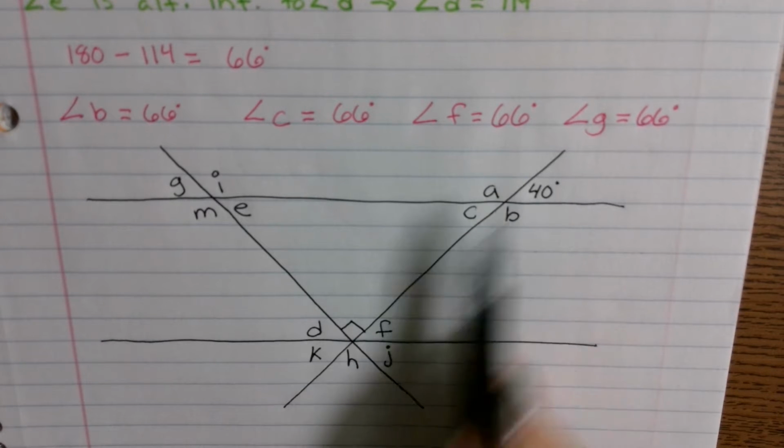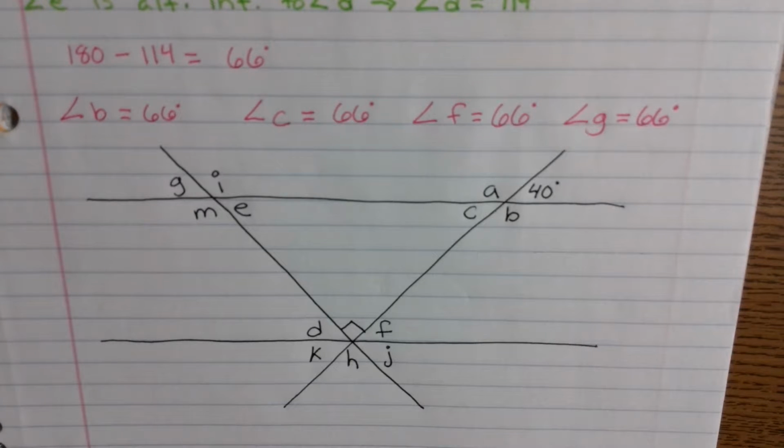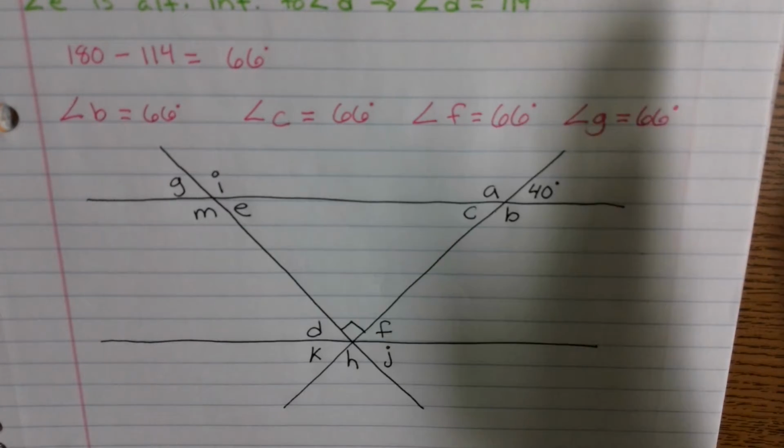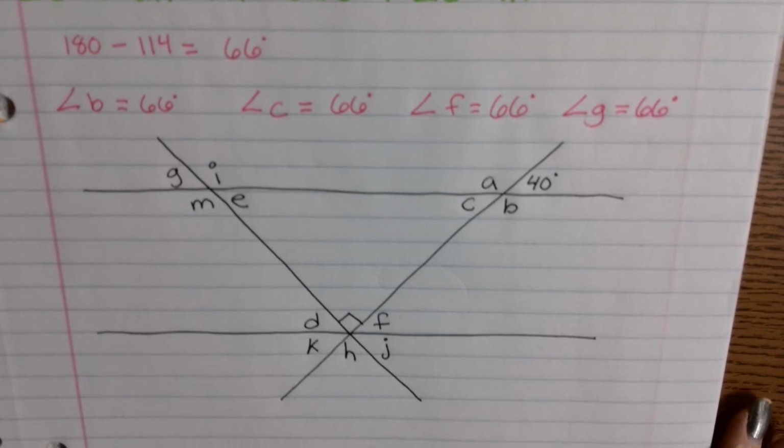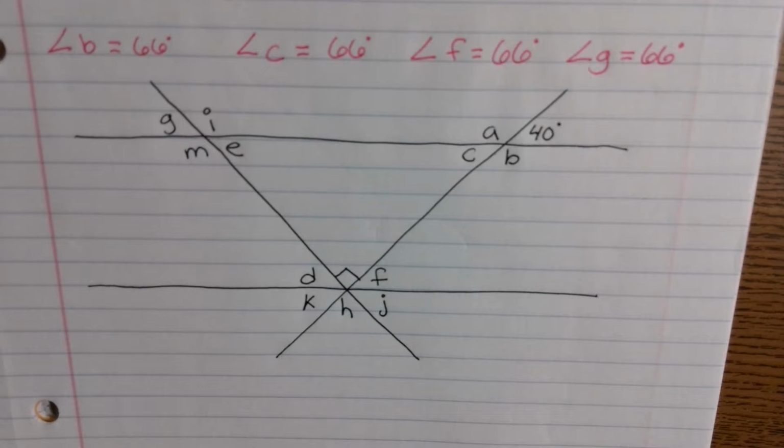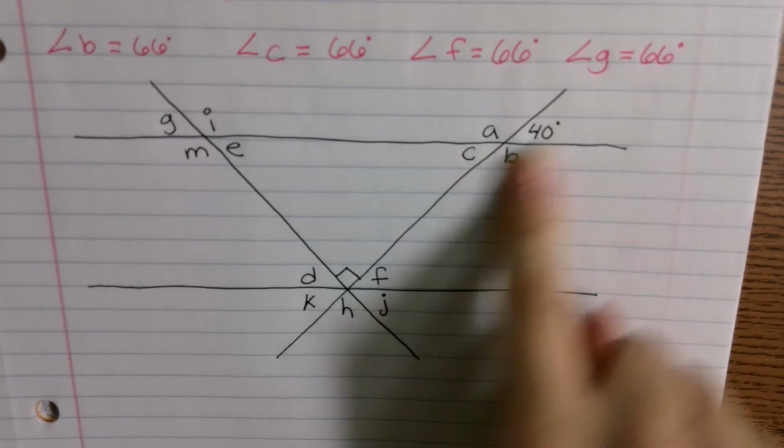I only gave you 2 angle measurements. But using those 2, you can solve for every single angle. Because again, it's just a puzzle. That's all it is. You just have to know what relationship exists to be able to translate from what you know to what you need to know. So let's start somewhere easy. Let's start up here.